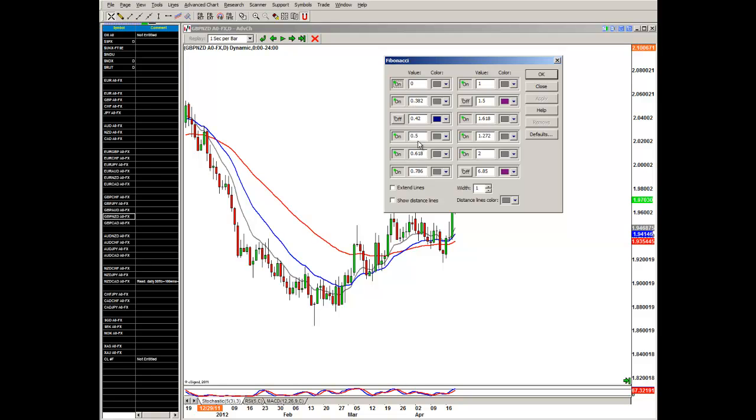So in other words, everything that's in my fib retracement, I have switched on as well. I also have 1 switched on. And then I have 1.618, 1.272, and 2 switched on because those are my targets. So I want to use the same kind of setup here and then use the potential targets that we have. I've switched off the show distance lines, and I've kept my width to 1. It could be 2, I suppose.